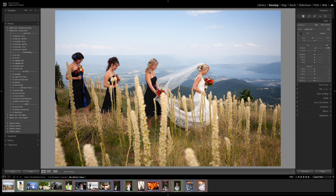Today I'm going to be showing you the Founder Plus pack. These are the looks that I've developed out of our true film emulations from other packs, and these are looks that I use for my own personal work that deviate slightly from true film. In fact, these looks improve upon the films that I've studied for the last 10 years.